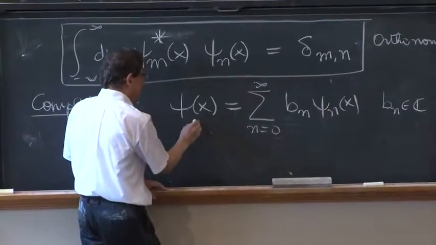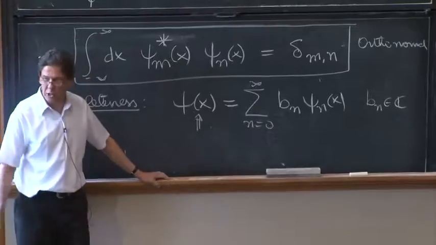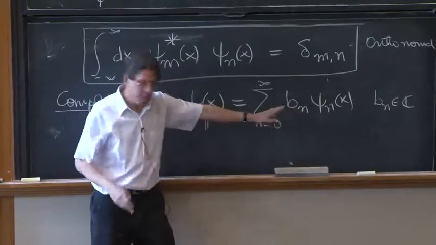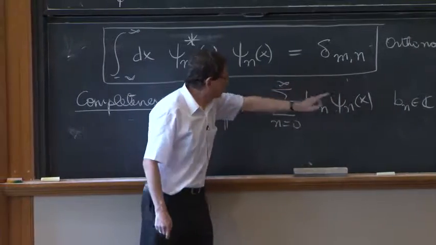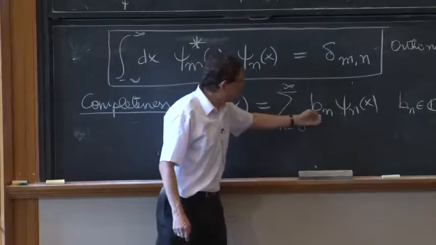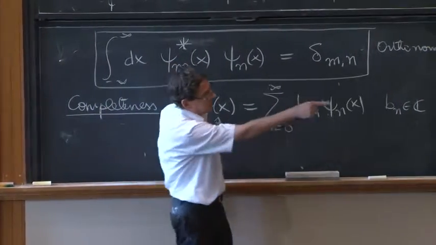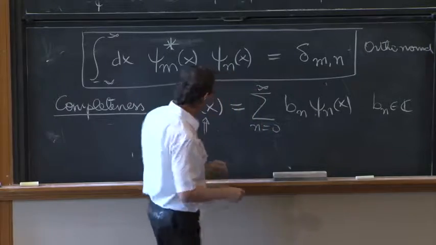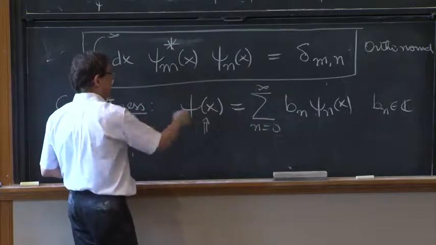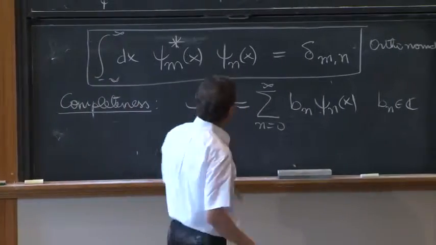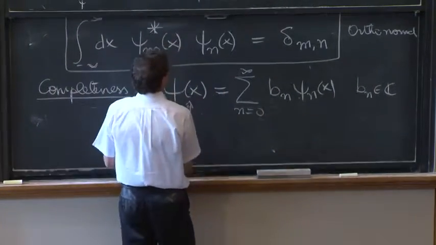I'm not saying this satisfies any particular equation. You see, these functions satisfy very peculiar equations, but this is an arbitrary function, and it can be written as a sum of these. Since these equations have different energies for different psi's, this psi here satisfies no obvious equation. But here is the problem that this is useful for.